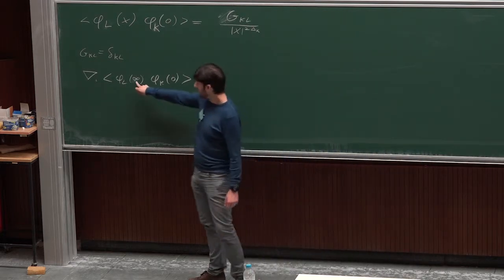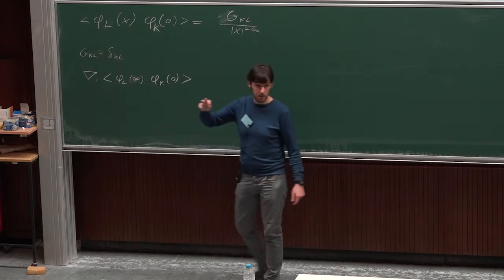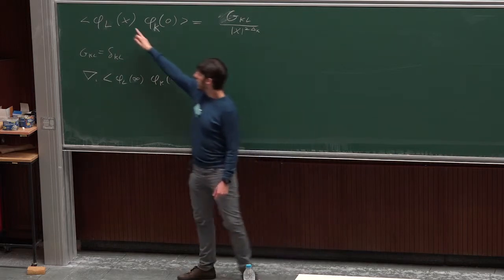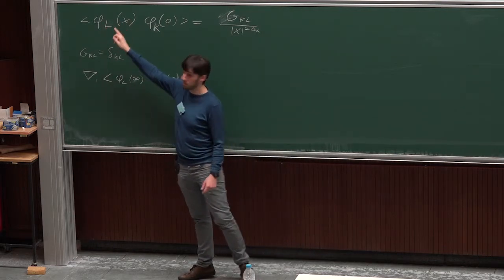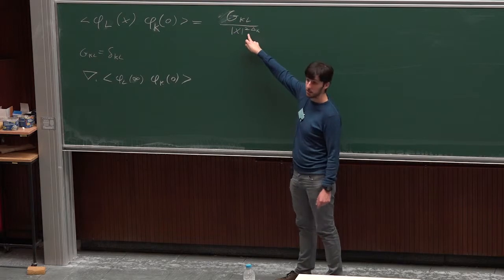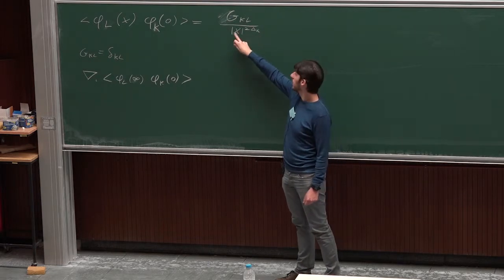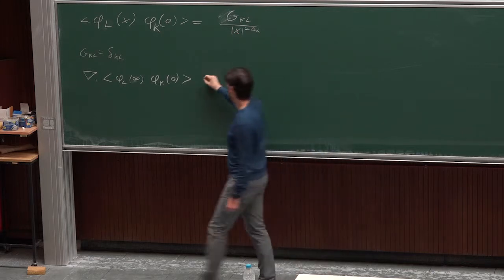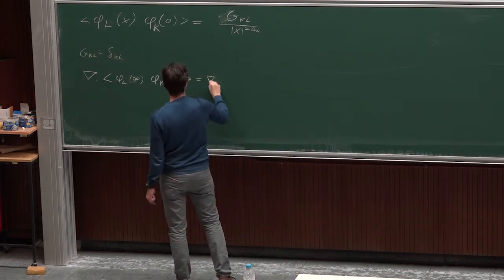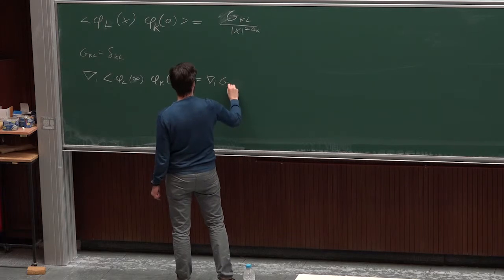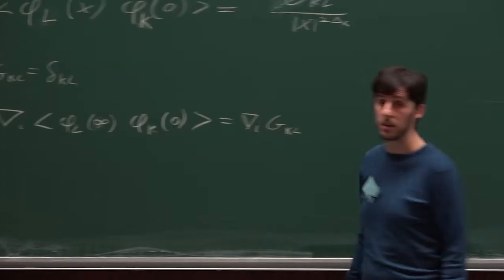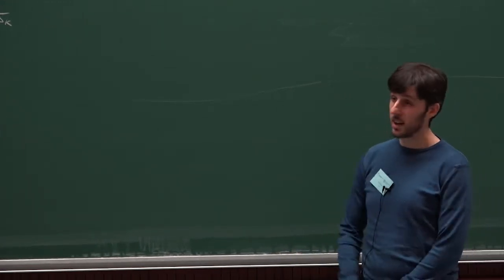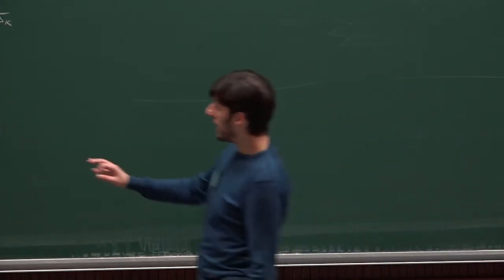So what happens if I put an operator at infinity? Remember that the prescription is that I have to take my correlation function, and when I take the limit where x goes to infinity, I have to multiply precisely by this factor so that there is no more x dependence in the final result. So what this corresponds to is the covariant derivative of this object here. It starts to look more and more familiar, I guess.